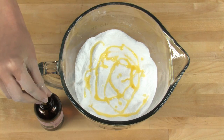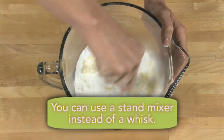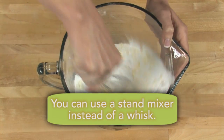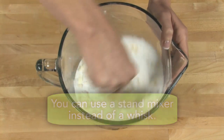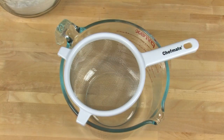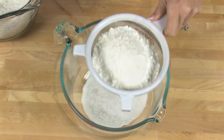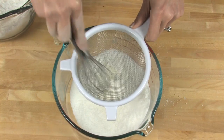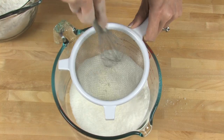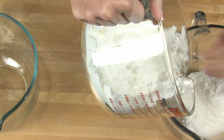Now that all the fragrance is in, it's time to mix. I'm going to use a whisk. My hands can sometimes get a little tired when I mix only by hand. If you want to be extra sure that you get the most smooth bath bombs that you possibly can, use a sifter. You can see there's definitely some clumps in there. So just use your whisk and work those clumps through the sifter. There you go. I'm going to separate this into 3 different bowls, and I'm just eyeballing it till I have about equal amounts.